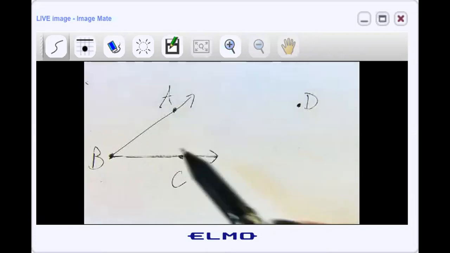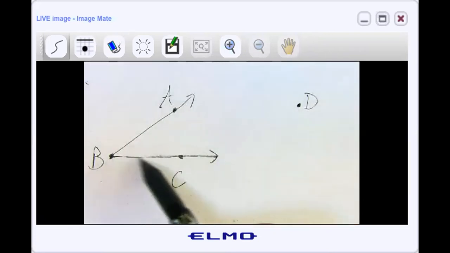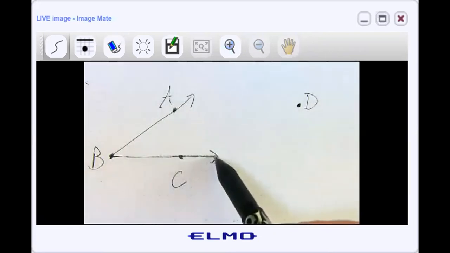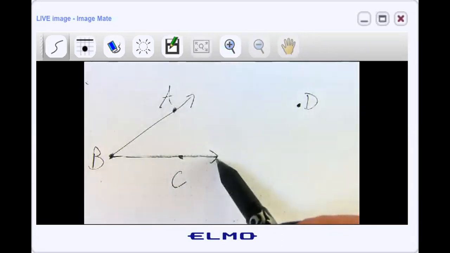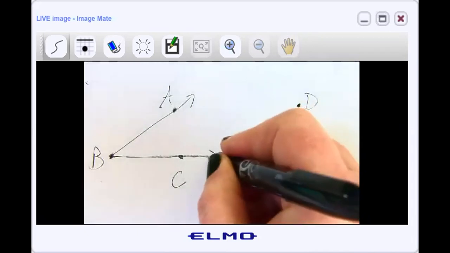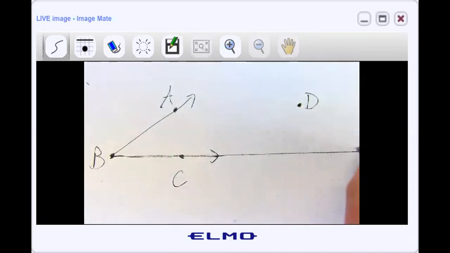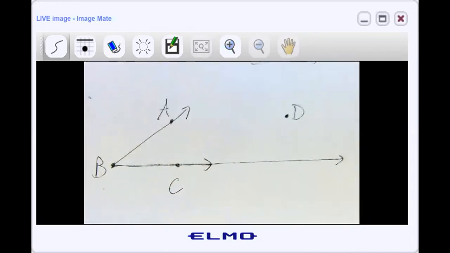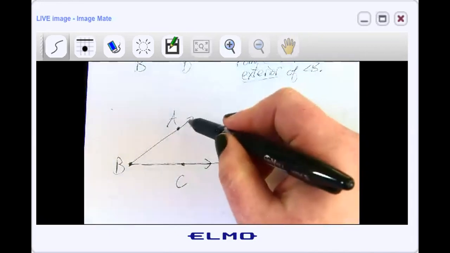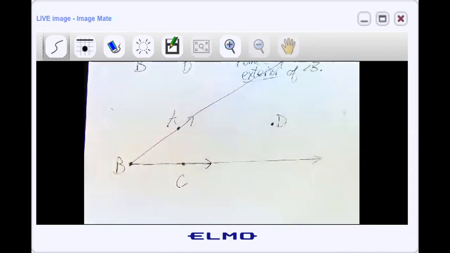Remember that an angle is made up of rays, and these rays never end. So they don't literally stop here. See those arrows on the end? So you could make them super long if you wanted. So if I just extend them, right, then you can definitely see that D actually ends up on the interior. So don't be fooled by that, because rays just keep going forever and ever.